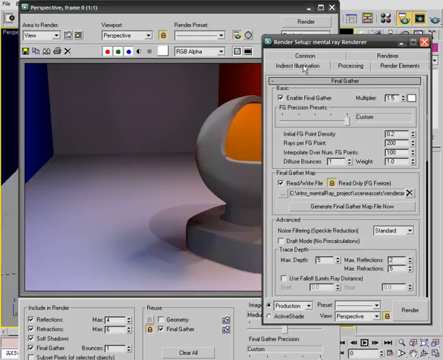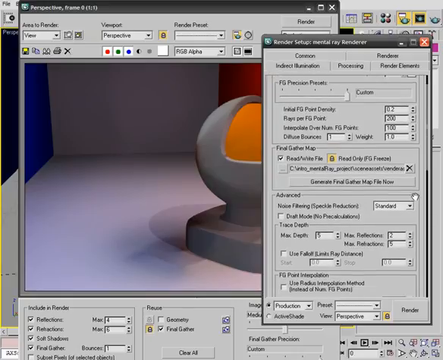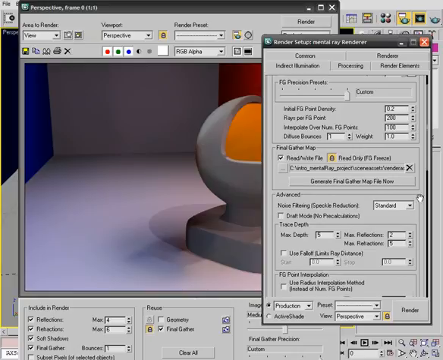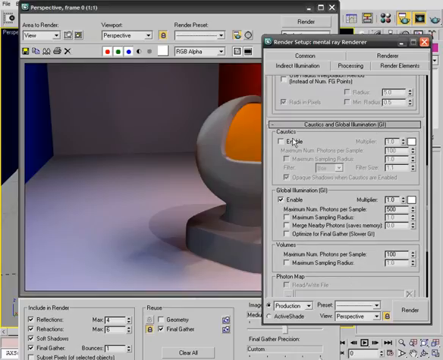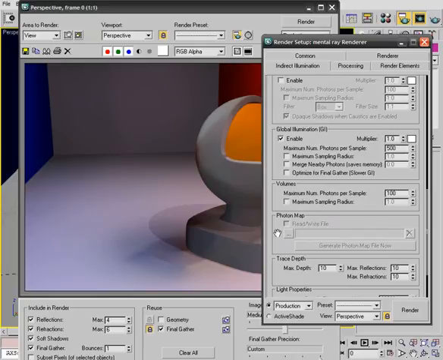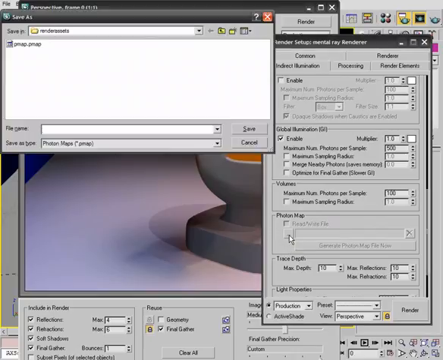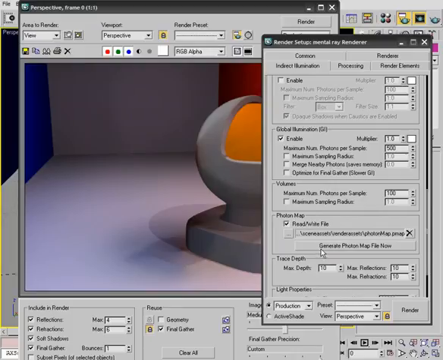So if I go back to this Indirect Illumination tab, just like what we were able to do with storing the final gather map here, if I come down and if I had global illumination enabled, or even caustics for that matter, which we'll talk about here in just a little bit, we can come back down to the photon map, give it a map, let's say something like particle or photon map. There we go. And generate the map for that. It would now store that in this particular file. And as long as this checkbox was turned on, it could just keep adding to that file. Alright. So that's a look at how we can start to save and reuse some of this indirect illumination data.